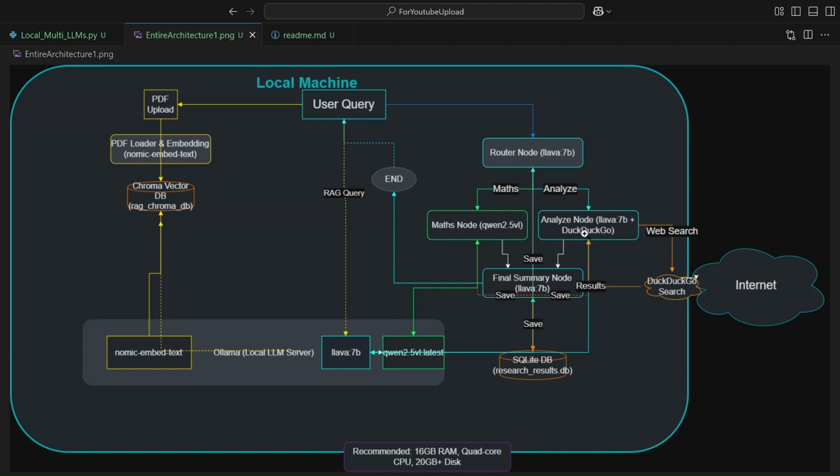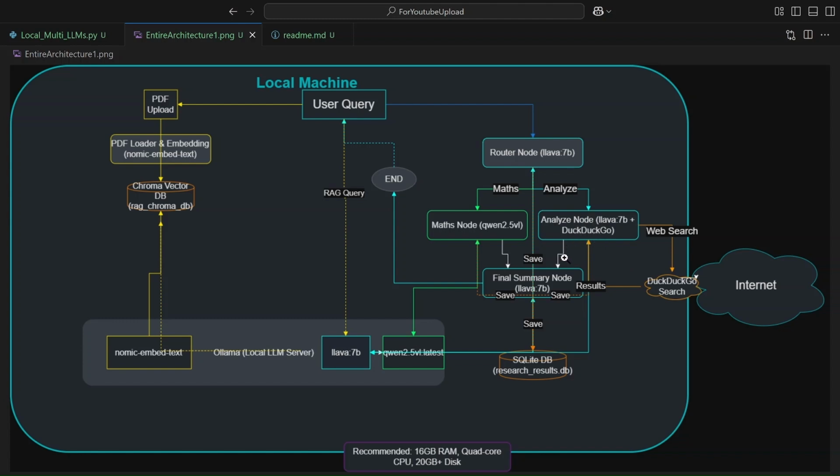Basically it uses DuckDuckGo as a tool, goes to the internet, finds the information, and sends it back to this node where Llava 7B, again this model, will be called to understand the information given from the web search tool and create insights.